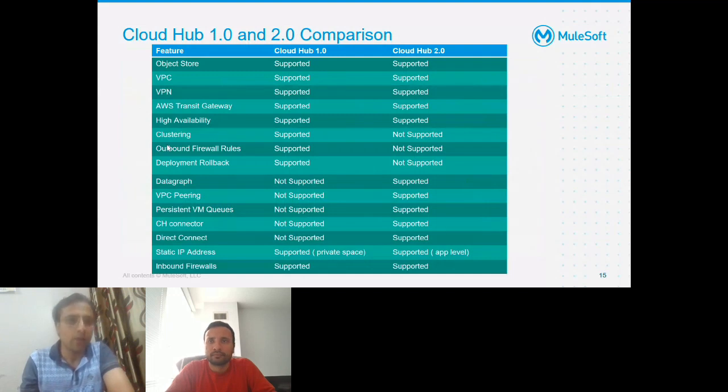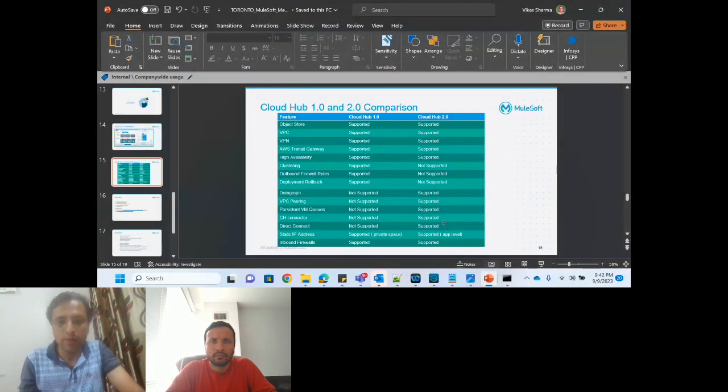Object store is supported in both the versions. VPC VPN is supported in CloudHub 1.0 and 2.0. Transit gateway is supported in both of them. High availability is there. Clustering, as I told, is supported in CloudHub 2.0 but not in CloudHub 1.0. I think there is some mismatch in this supported and unsupported thing. Just one second, guys.